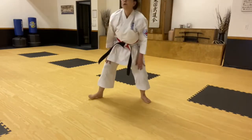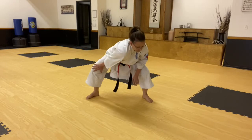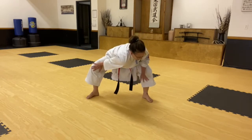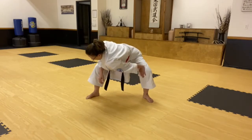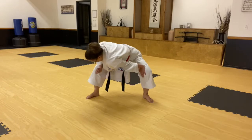Good. And rotate around. Good. And now we're going to press out our hips. One side. Use your palm. Opposite hand. Pressing away. Good. And press away. Good stretch for your lower back.